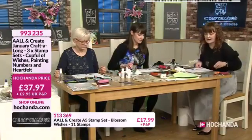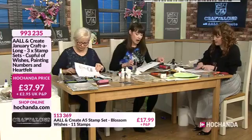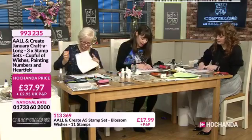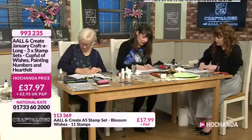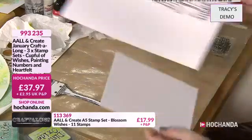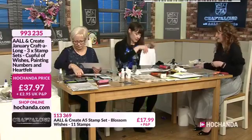We put that on one side. If you can just take a scrap of paper and give it a blot, because you're using a VersaFine ink pad that's got a really long open time, which all that means is it stays wetter longer. So just give that a wipe over, just to remove any of the black residue, and then put that on one side, and then we'll get to another technique.